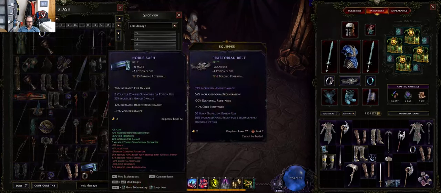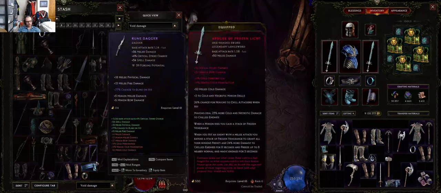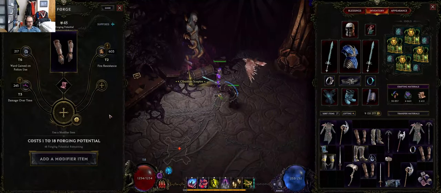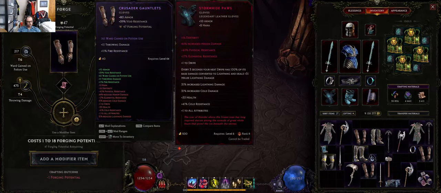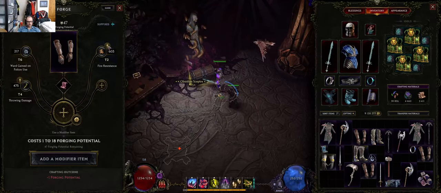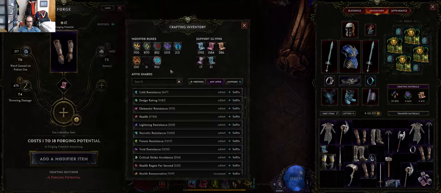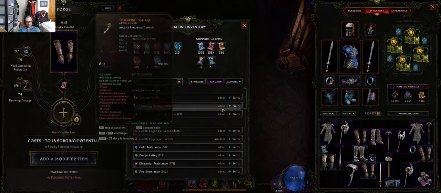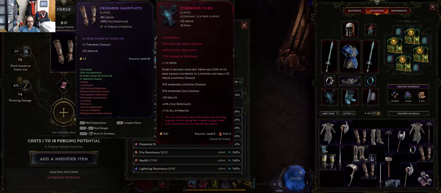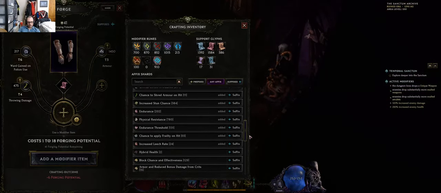Many people would appreciate something basic at the beginning. Ward gain on potion use. This is a super strong build. Okay. Troll damage. Brilliant. Fire resistance. Definitely not. Armor. Brilliant. It's an armor base. You need double armor.